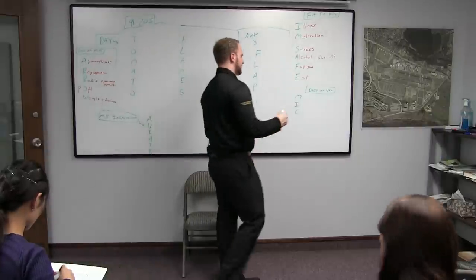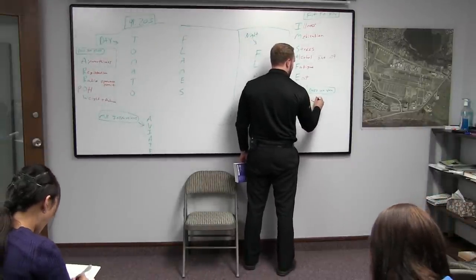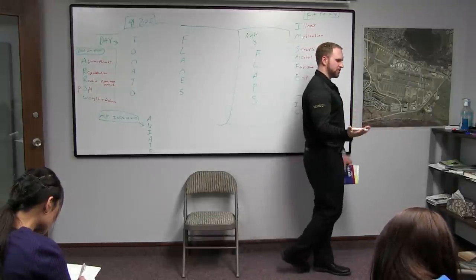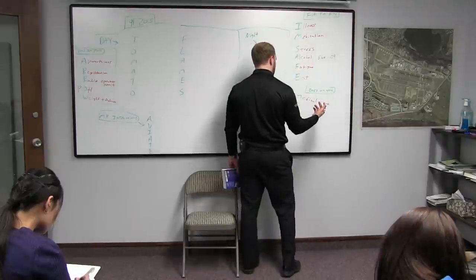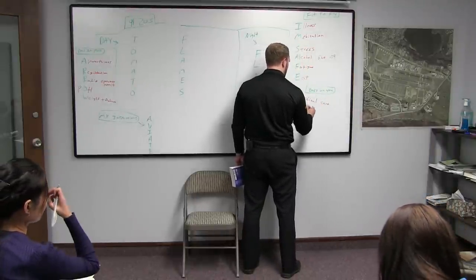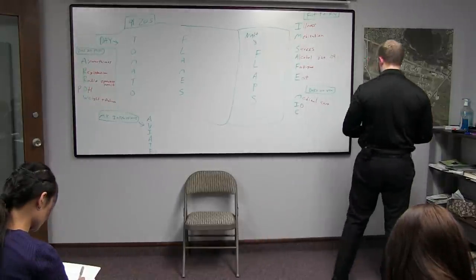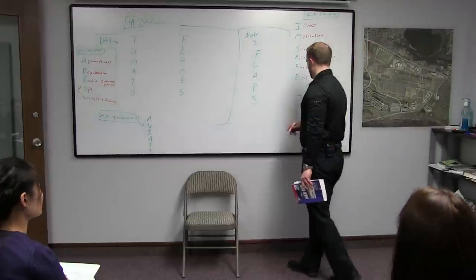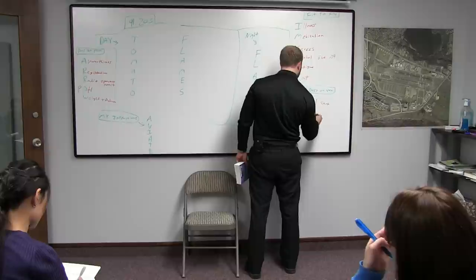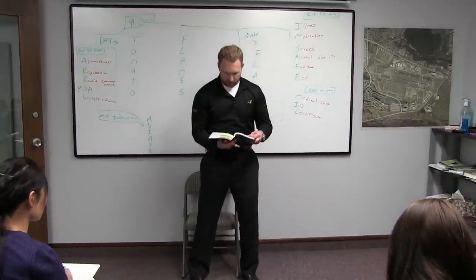And we'll jump over here. Documents required on you when you go fly is a medical certificate, which would also be your student pilot certificate if you're a student, a photo ID, so you need to have a driver's license or a passport, something to show that you have a photo ID, and your certificate. Once you have your certificate, right now you have your student pilot certificate. Those are the three things that must always be on you.